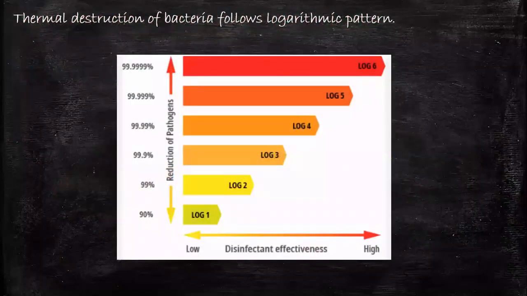Now see, the thermal destruction of bacteria follows a logarithmic pattern. Before that we should know this: in each decade, 90% of bacteria get destroyed. Keep this in mind. For every decade, 90% of bacteria get destroyed in the thermal destruction process. So we should take such fish that contain a low amount of bacteria, so that we don't need to apply as much heat. If you are not getting this concept now, in an upcoming lecture you will be clear about this. So no need to worry.